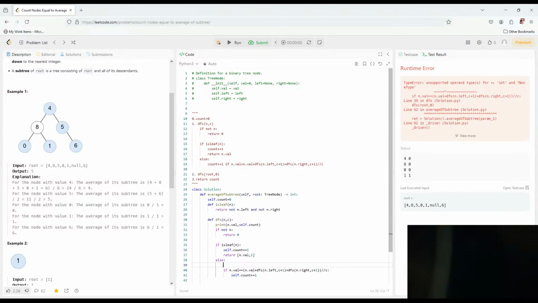And here I can do left value, left sum, and left count equal DFS, right sum right count equal, right.